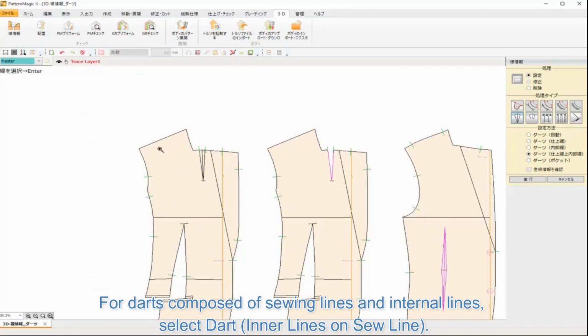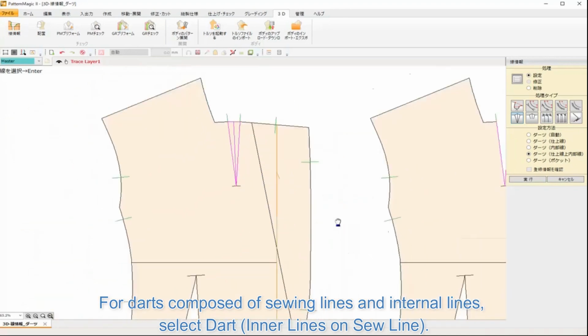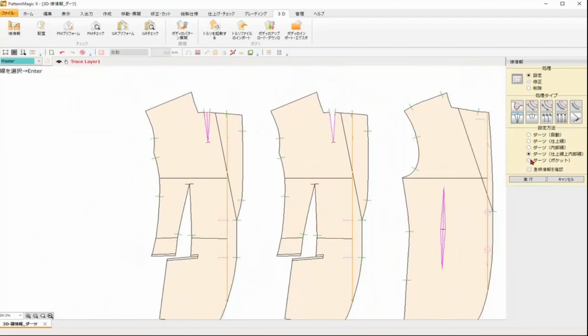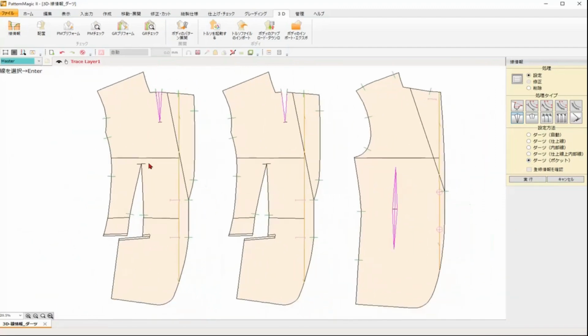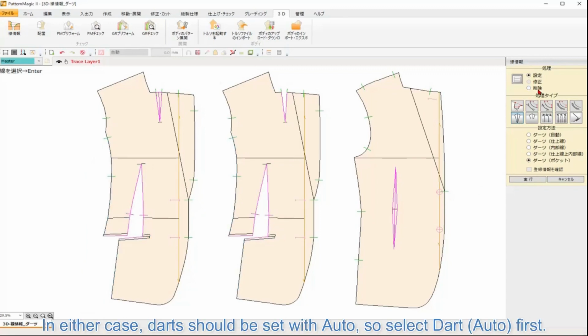For darts composed of sewing lines and internal lines, select Dart, Inner Lines on Sew Line. If the dart is hanging over a pocket, as shown, select Dart, Pocket. In either case, darts should be set with Auto, so select Dart, Auto, first.